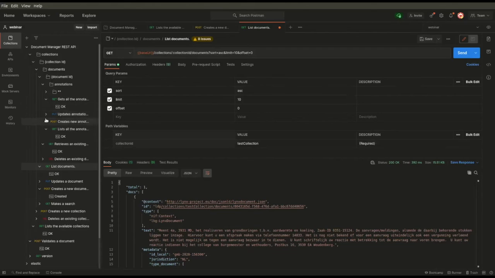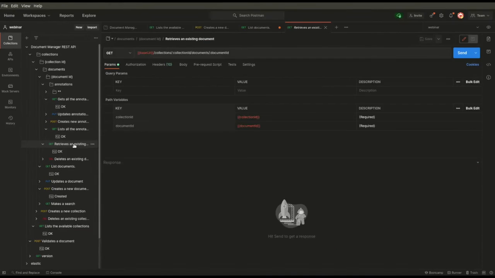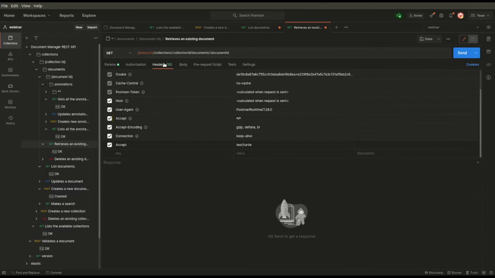We can also try to get a specific document with a GET request by defining the collection ID and the document ID. This endpoint follows the URI minting of how we define the document URI on the ingestion.